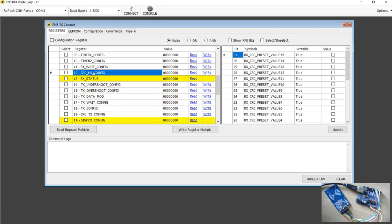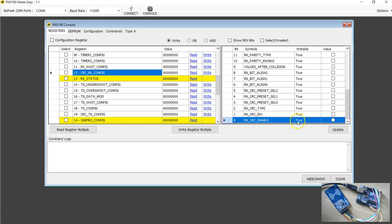Now, if you select it, as soon as you click, you can see all the individual bits. So I'm going to go with the last value here. First of all, let's go and read this register.